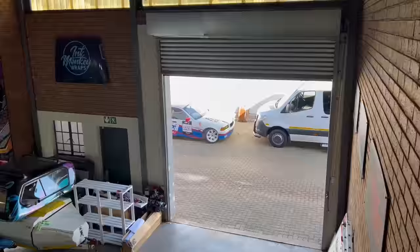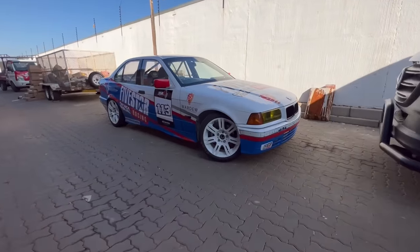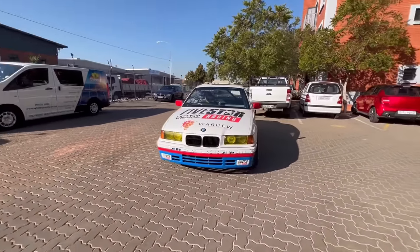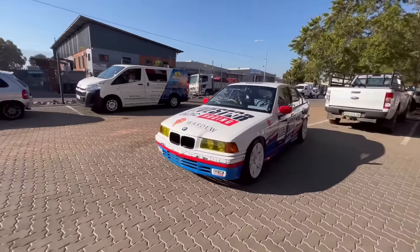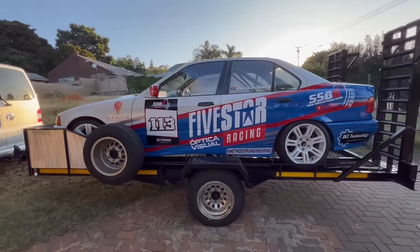All right, so it is time. The time has finally come. I've lost my voice, I'm so excited. The journey is usually the part that you remember anyway. So what I was speaking about was the vehicle branding. Still need to put the black strips on, but wow, Ink Monkey did an amazing job. Shout out to Marty.